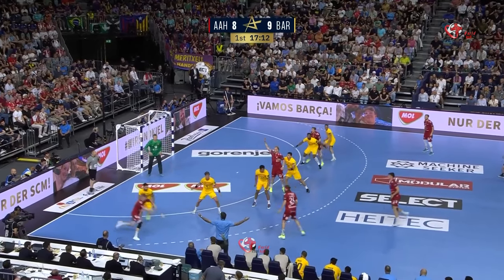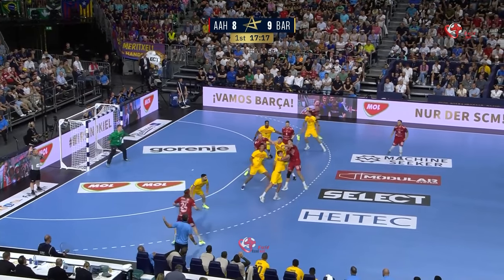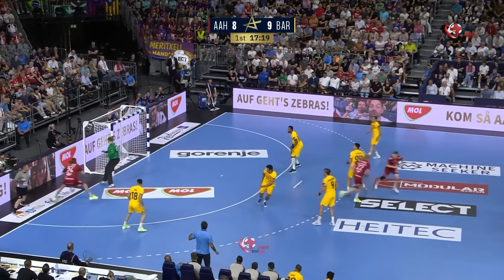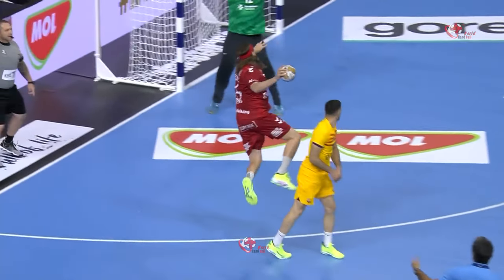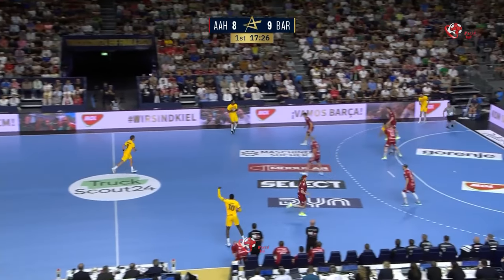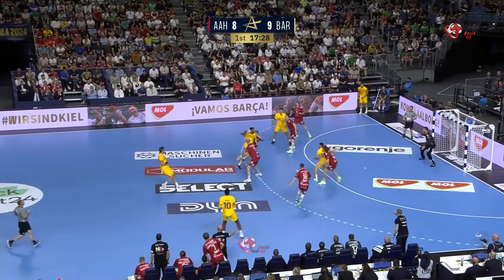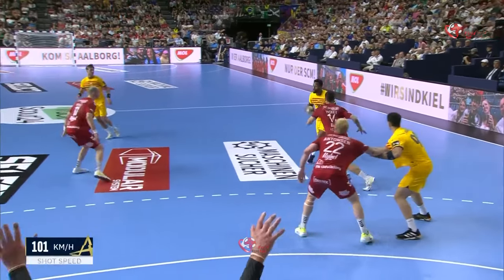Hansen out to the wing. No space. Bartolt keeps it moving. Goes in as a third line player. Both wings went in there. Space for Hansen, but not a lot of space. And a good save for Emil Nielsen. Now he's well capable of finding the gap there, where there may not seem to be any, but not this time. And Engerson with two in a row for Barca.